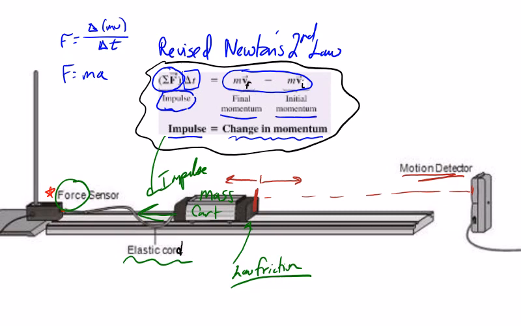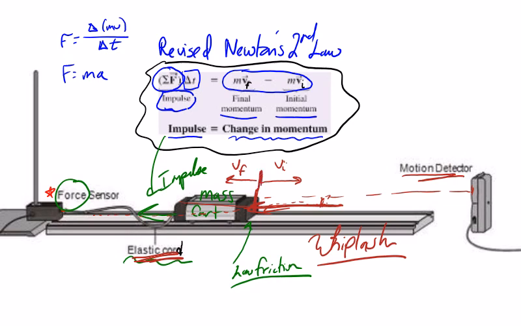So it's initially going to be moving to the right, and then afterwards it's going to be moving to the left. So the idea is this cart is going to take off, it's going to go flying out, it's going to reach some point where the elastic cord is stretched out, and then it's going to snap back. So that's why I call it the whiplash, because the idea is if you were in that cart, you're going to be moving in one direction and then snap back into the opposite direction. So that's where we get this happening.